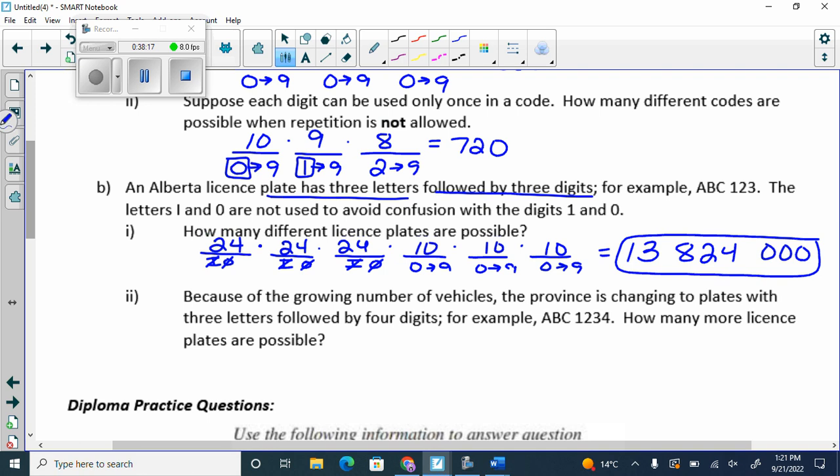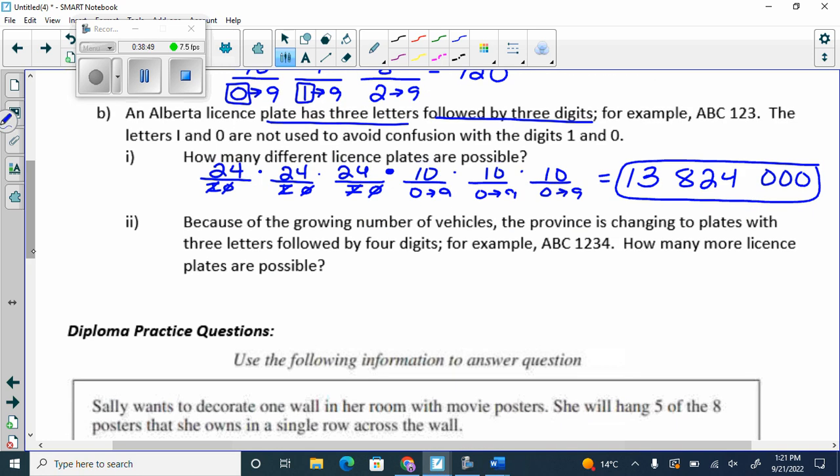No addition sign, sorry? Oh, because it's going to be multiplication, because you're not doing 3 letters or 3 numbers. You're doing 3 letters and 3 numbers makes a license plate. Yeah, so when you use and, it's multiplication. If your license plate could be 3 digits or 3 letters, then you would have a plus sign in between them.